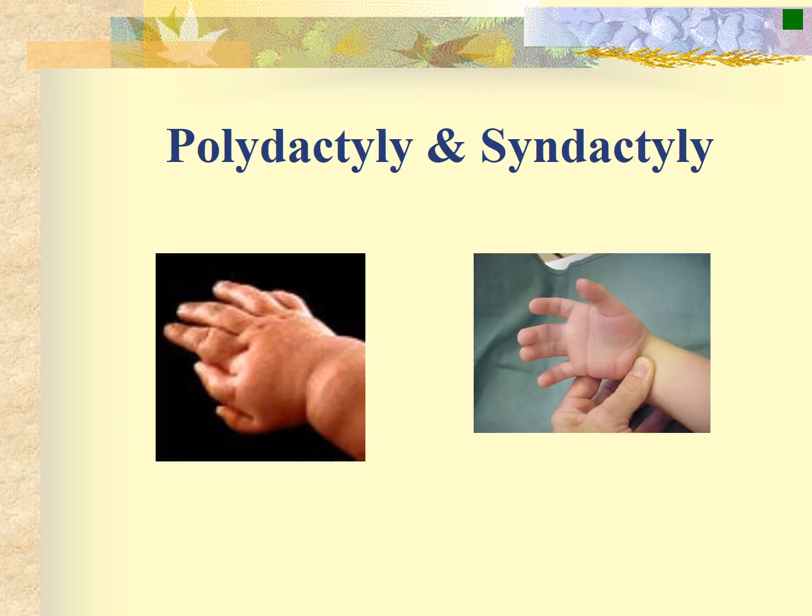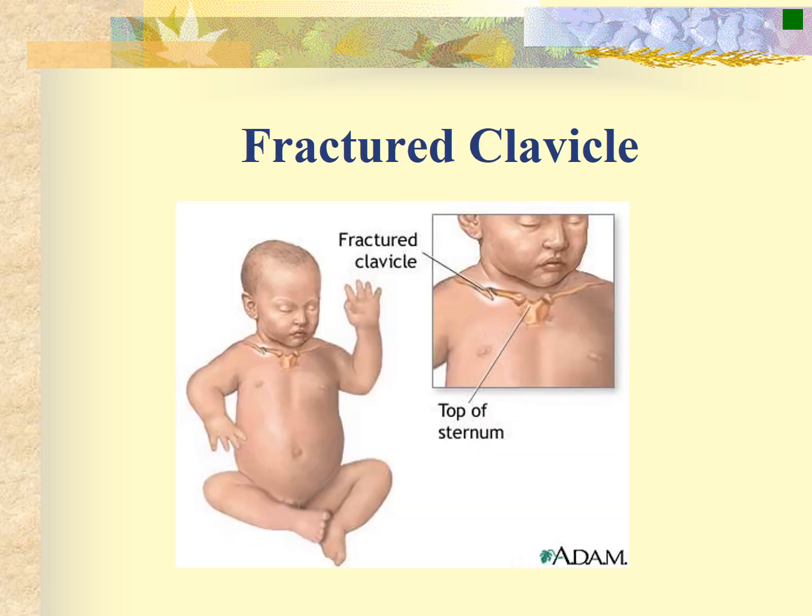There's your polydactyly and syndactyly. These are merged together. These are easily fixed. They would be able to separate that quite well. And this, I'm not sure how they would do that. Probably remove that. I don't know. We let the surgeons decide that, but they could easily remove it if the parents even wanted to do that, because it's not going to hurt the baby lifetime. It's just not a normal amount of fingers.